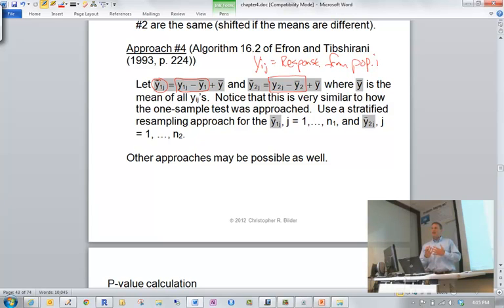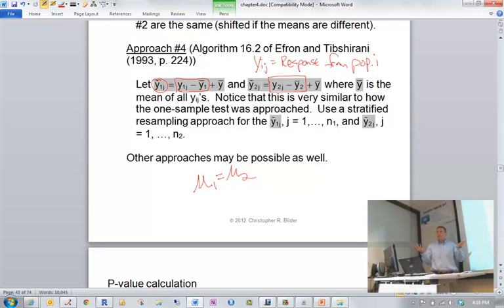And now, instead of adding mu 0, which we don't have here, because remember what we're basically saying under the null hypothesis is that mu 1 is equal to mu 2, how about now we add y bar, the mean of all your observed y's? Because what this says is, if these two means were equal to one another, well, what should it be?